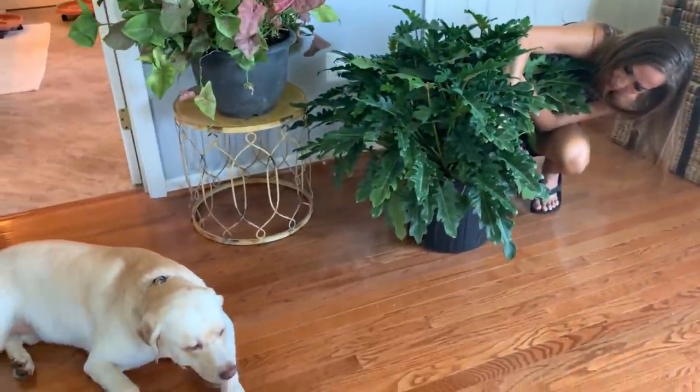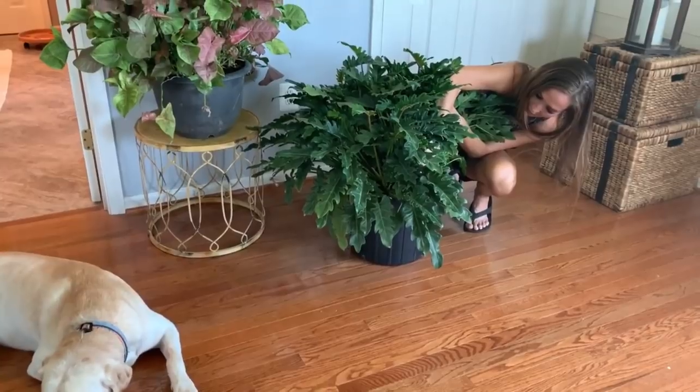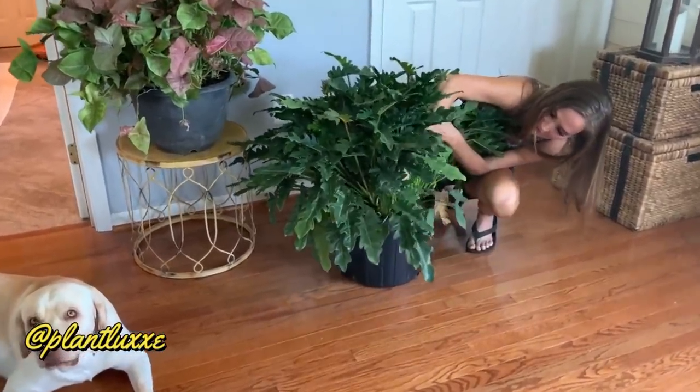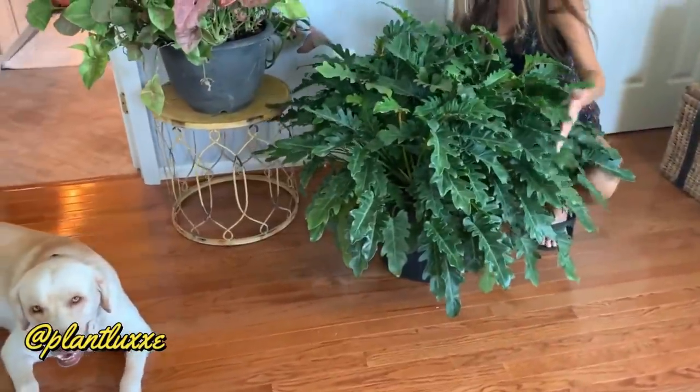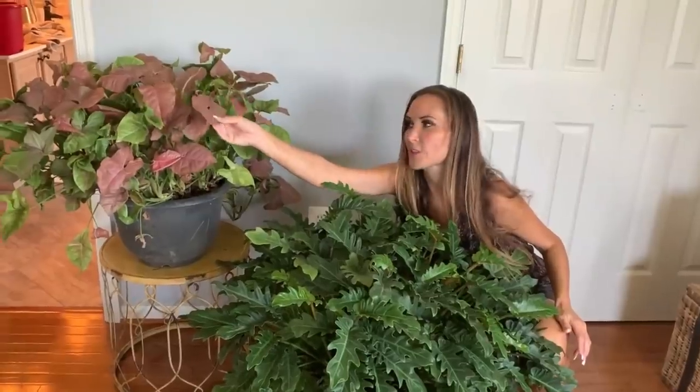And I should probably spray him also with a preventative just because he may have been hanging a little close to some of the other plants. So yeah, this is a Xanadu, by the way, a philodendron Xanadu, and this is a pink syngonium.